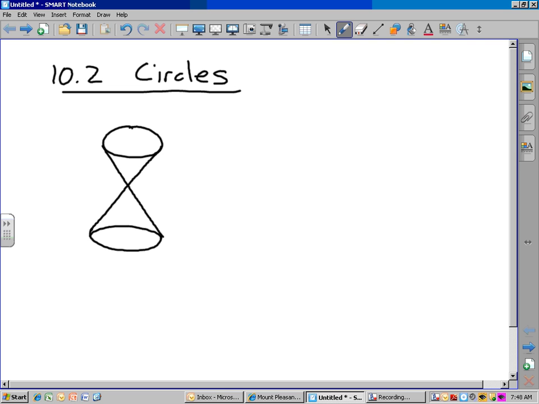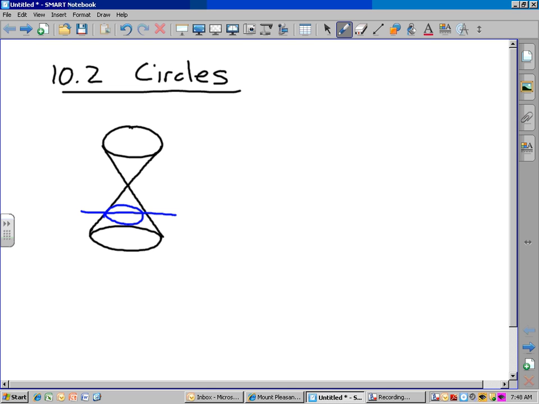In math, a cone actually has a top and a bottom. So you probably think of a cone like a waffle cone. Stick two of those together, that would be a mathematical cone. And if we cut this cone in different ways, we can make different shapes. One way of doing that is to cut parallel to a base. Now, if we cut that cone parallel to a base, we'll cause a circle.